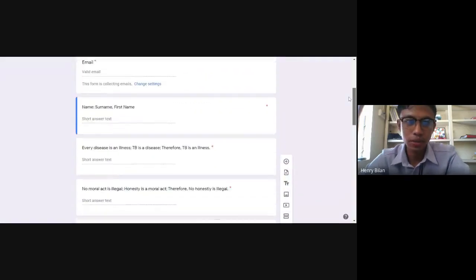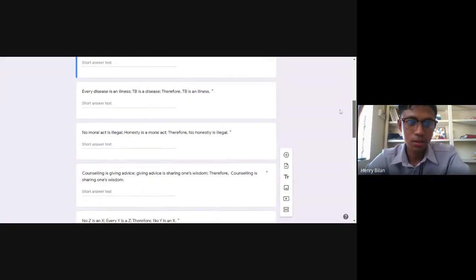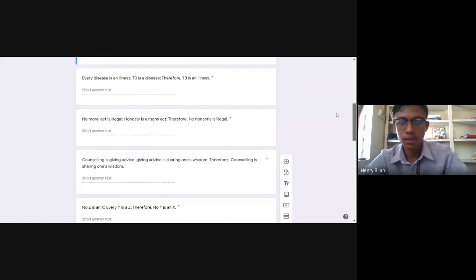So, anong gagawin nyo dito? Ulitin ko, you're going to diagram these syllogisms. So, you're not going to identify whether valid or invalid kasi naibigay ko na yan, nasabi ko na, naibalik ko na. You're just going to diagram. Okay? Yun lamang. So, this is an exercise so that later on for our next activities, asahan ko na hindi na kayo magkakamali. Okay? Is your exercise and assignment clear?